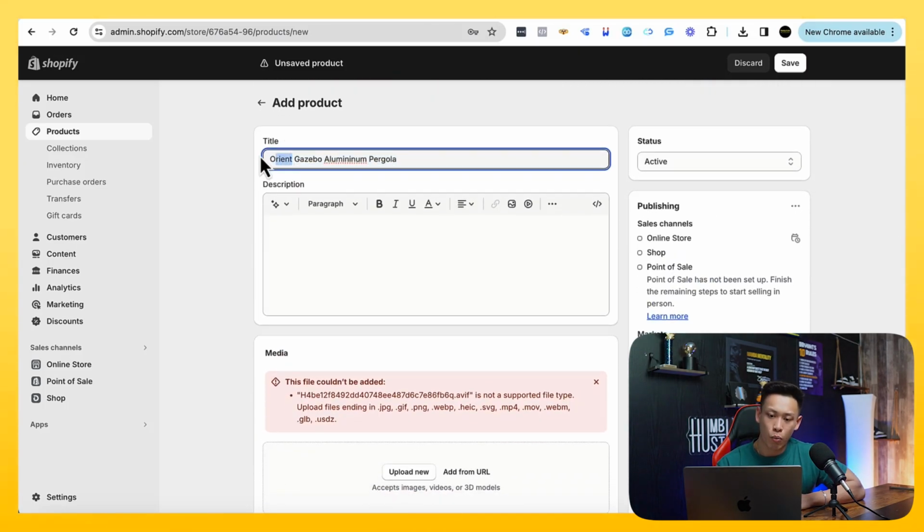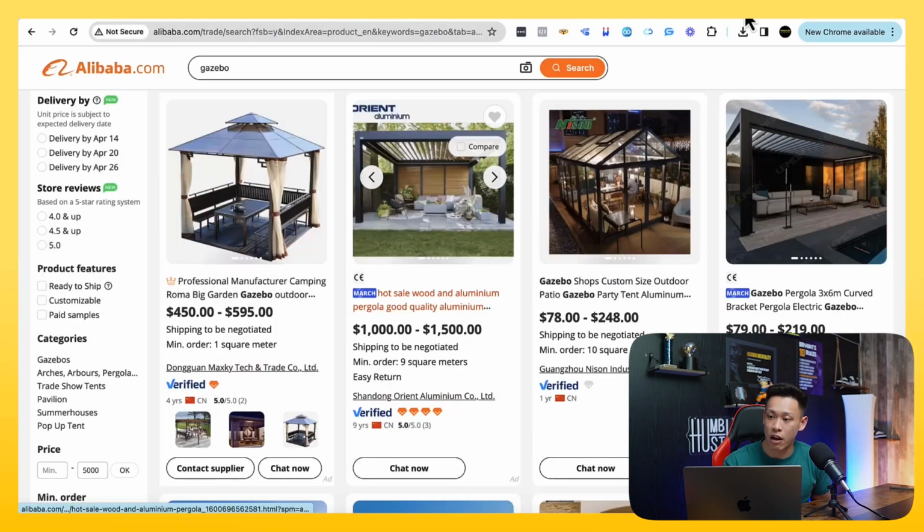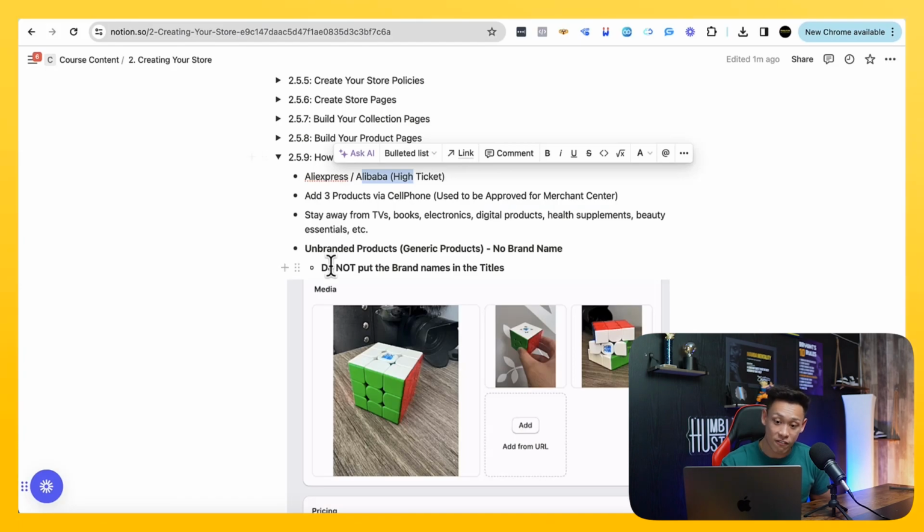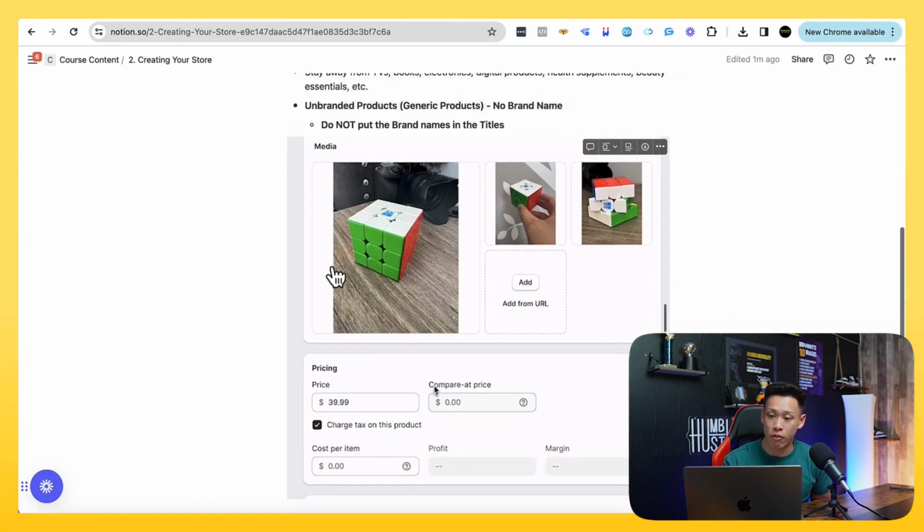Now again, when I say don't put the brand name, it's for the Merchant Center. So it's very, I know, contradicting, because you need suppliers to apply for the dealer programs, but you also need to have the right products to apply to the Merchant Center. So it is what it is. I recommend first getting approved for the Merchant Center. However, you could also just start off by having some demo products, by getting some sample suppliers, whether that's over here, or whatever you might have to onboard some demo product suppliers.